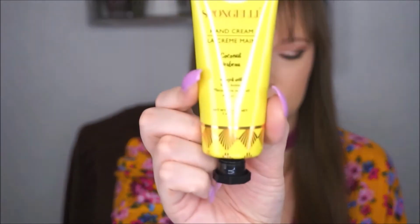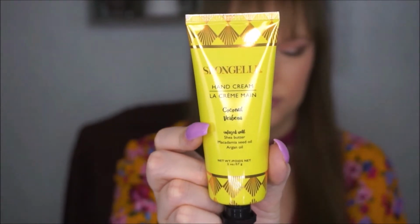And then next we have by Spongel, a hand cream in coconut verbena. It says it's infused with shea butter, macadamia seed oil, and argan oil. It's a 2 ounce. It feels really nice and smells so good. It says nourish and hydrate your hands with a blend of hyaluronic acid, shea butter, and macadamia seed oils, and it retails for $18.